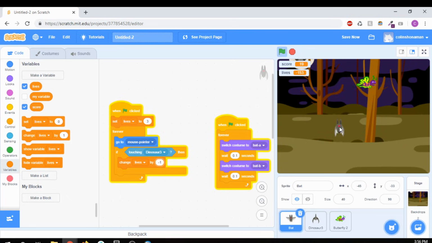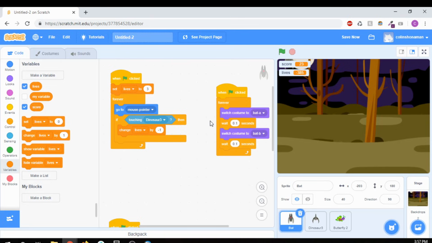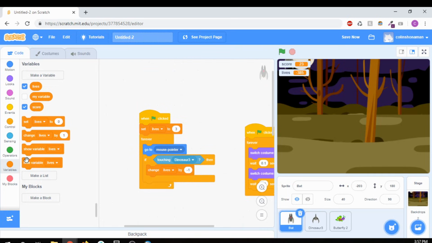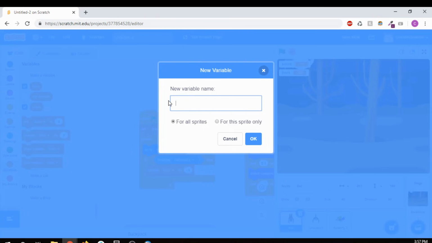Ideally, what we're going to do is set it up so that you gain a few invincibility frames so that you only lose 1 life every like 3 seconds. And obviously we never want to get our lives past 0 into the negative values, so we're going to fix that as well. So we're going to create another one of these loops that is similar to the costume switches, but instead we're going to make it hide the sprite and then show the sprite really quickly so it looks like invincibility frames. But in order to do this, we're going to want to create another variable called isInvincible.